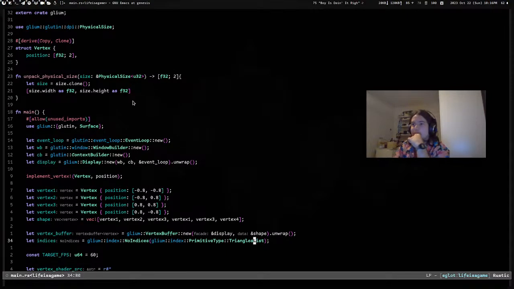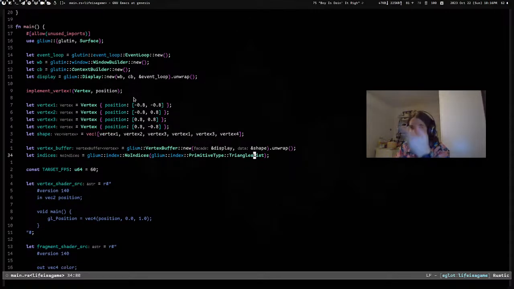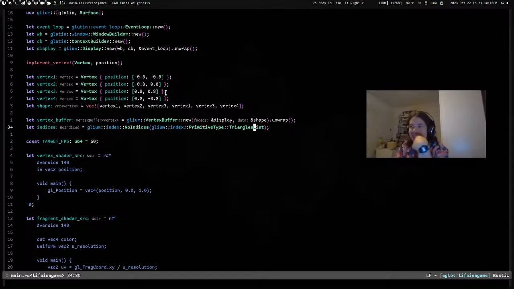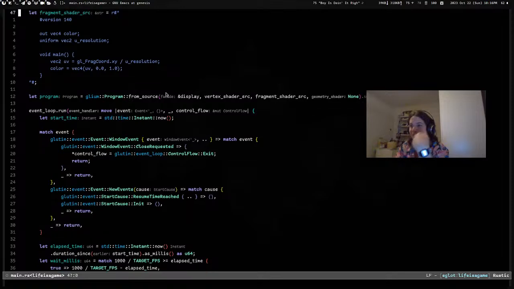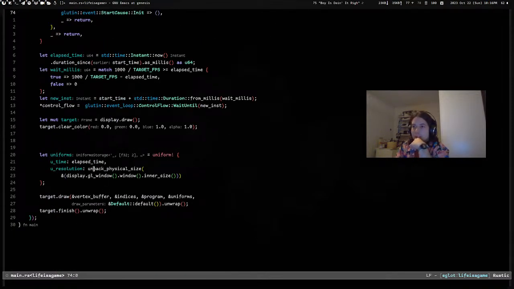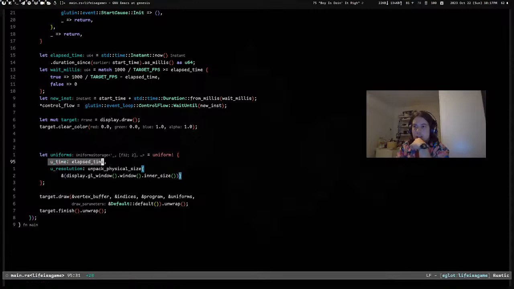Okay, this is a copy template that I altered so it fits my purposes better. But yeah, this basically enables shaders, and then I'm passing the resolution and also the time, and I'm naming them to suit GLSL viewer.